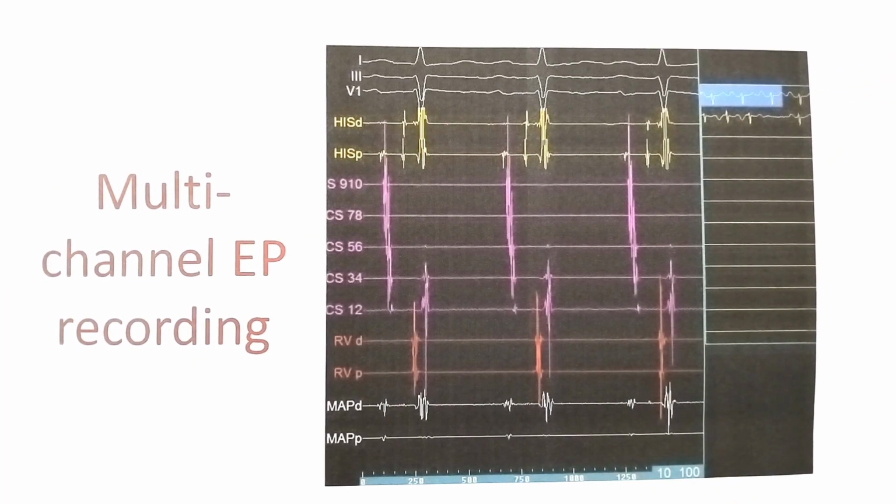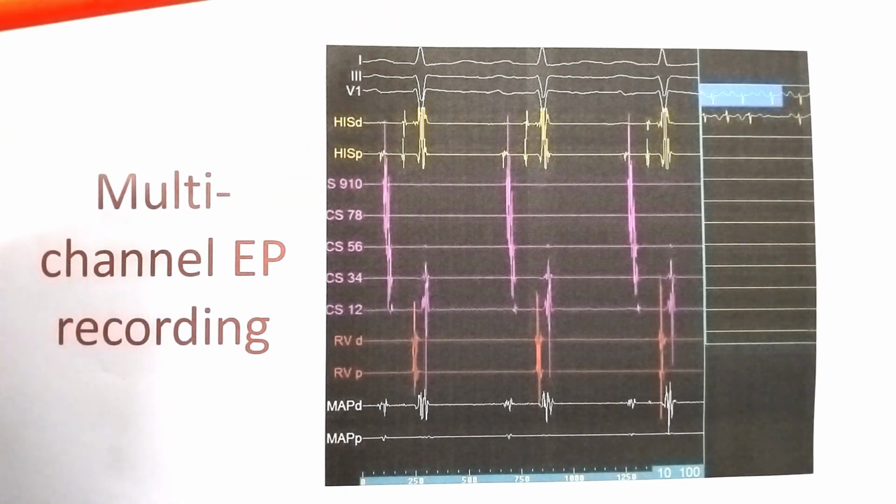Here is a sample EP recording, multi-channel electrophysiology recording with electrodes within the heart and outside. These 3 are surface ECG. You can see that the complexes are spaced more because the sweep speed is more. Typically it's recorded at 200 millimeter per second, while surface ECG standard is 25 millimeter per second. You can see a sample of surface ECG here. These are the 3 leads shown. You can see that this is narrow QRS complex while this is wide because the sweep speed is much faster to see finer details of intracardiac recording.